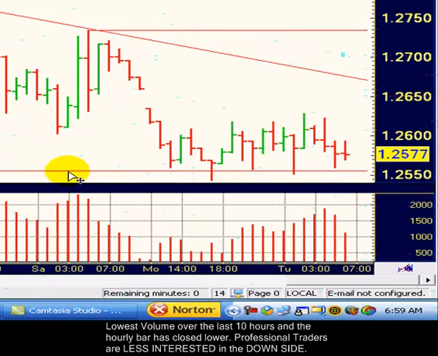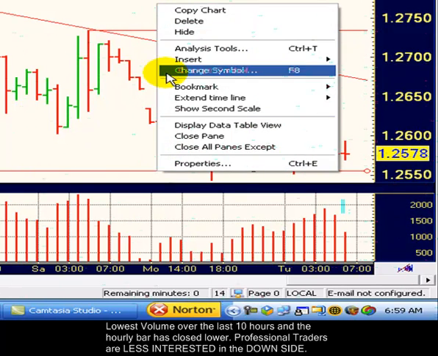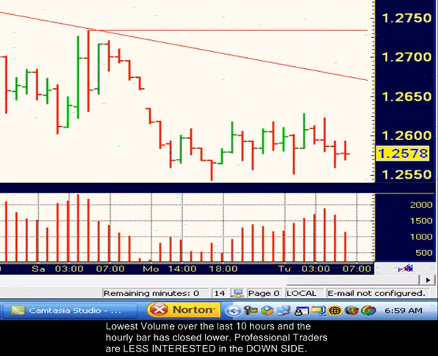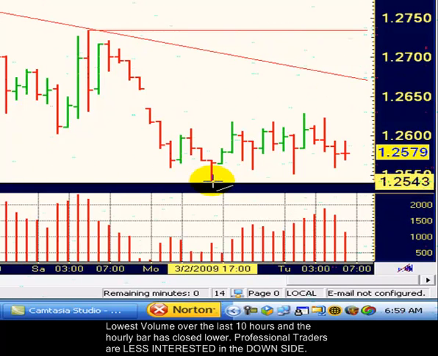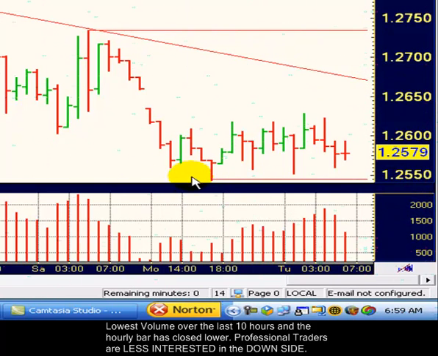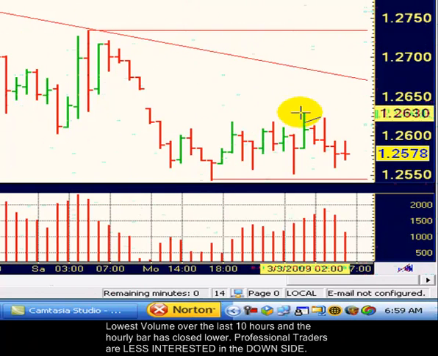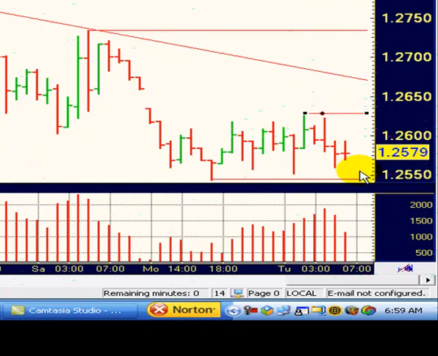Now we've got some support parameters here. Let me just take this one off here. We've got support around that low, and at that point we've got resistance up at that point. So at the moment we're trading in a range, and that's the easiest way to trade because all the prices are predetermined.